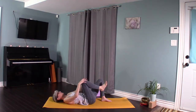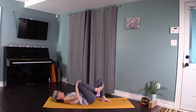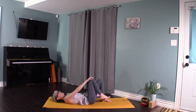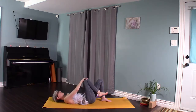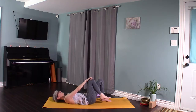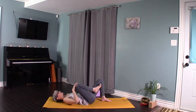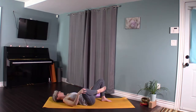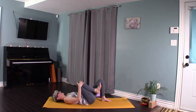And start making those big circle motions with our knees. So perhaps we just use the right hand on our knee to make big circles, big clockwise circles first. Bringing the knee far away from the body, out to the side, into the body, across the body, back out. And then take it the opposite way, counterclockwise, making these big circles with our knees. Getting into the hips here, waking everything up. We'll bring our knee back to stillness here.